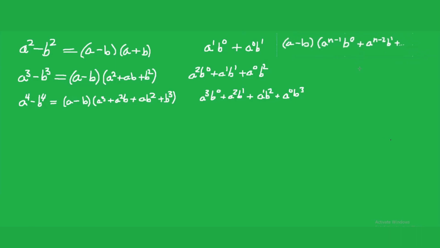And eventually, if you have an n power here, right? If we're looking at this right here, we have a power of 2. If you want to generalize this for a to the n minus b to the n, this is what that is. So then we're going to have dot, dot, dot, and we know our end is going to be a to the 0, or we could write it as n minus n, because that'll be our last term there. I'm going to write it as 0 just to save some space.